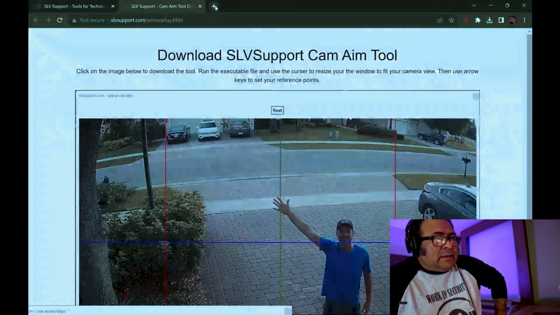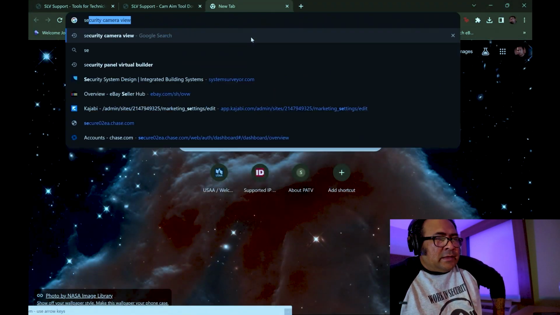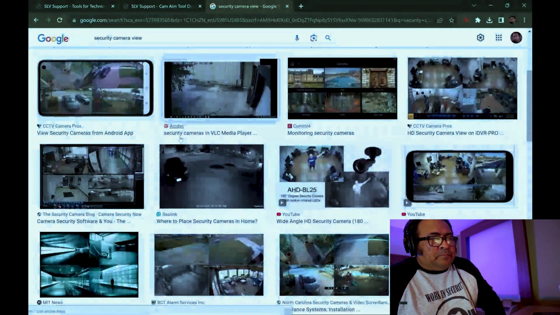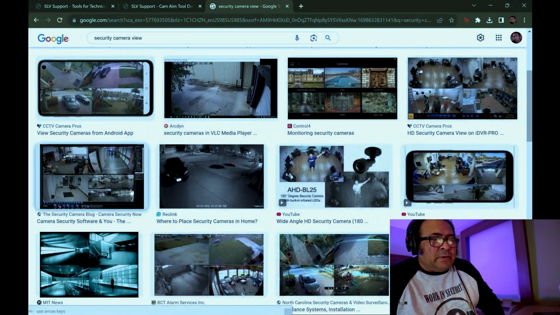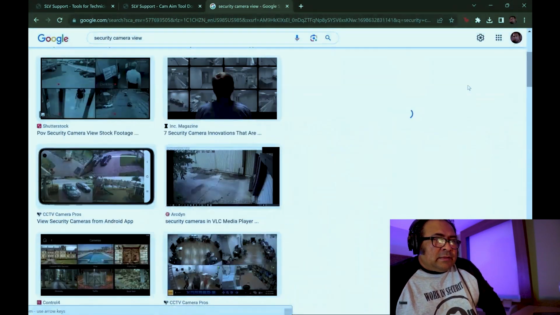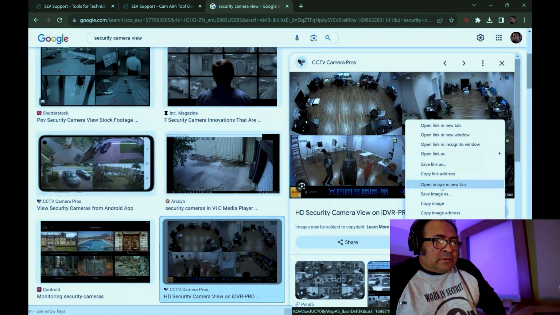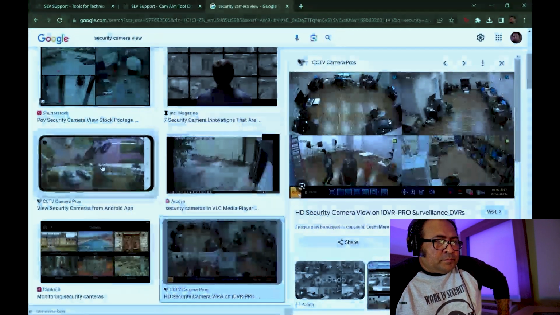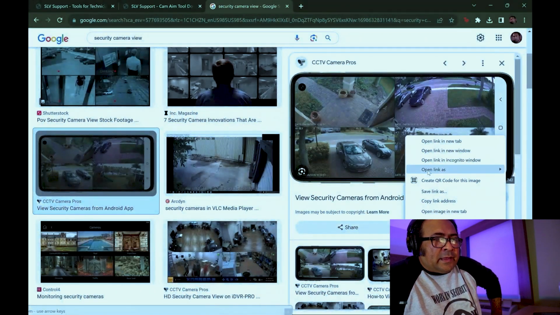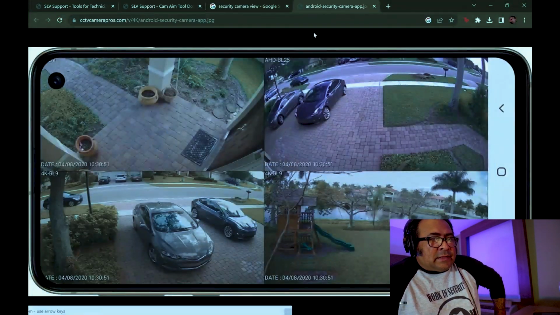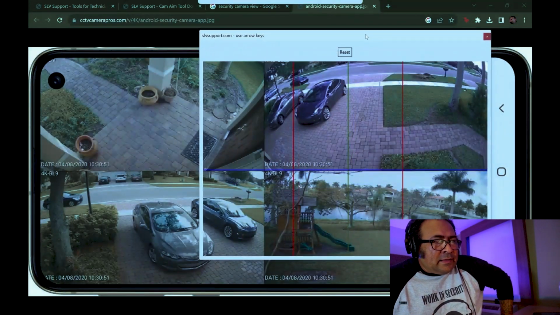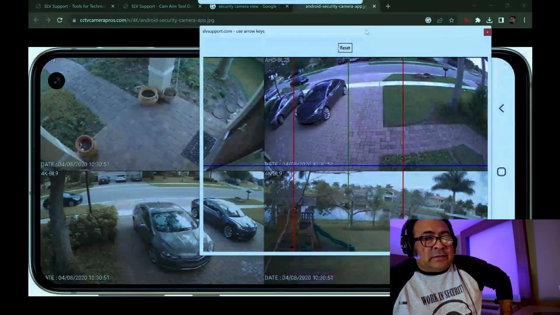This is the overlay tool, which can be used on any view that you're looking at on a PC or a laptop. So let me find a picture here to use as a reference. Too small. So there's a good one there. Go ahead and open that in a browser tab, just as an example. So we have 4 camera views there, and here's my overlay tool. You can see I drag it around, it stays on top of everything.